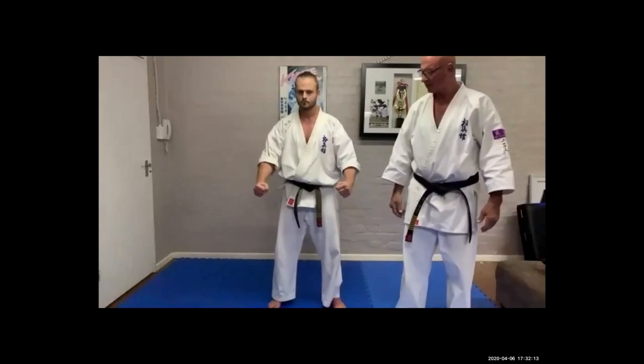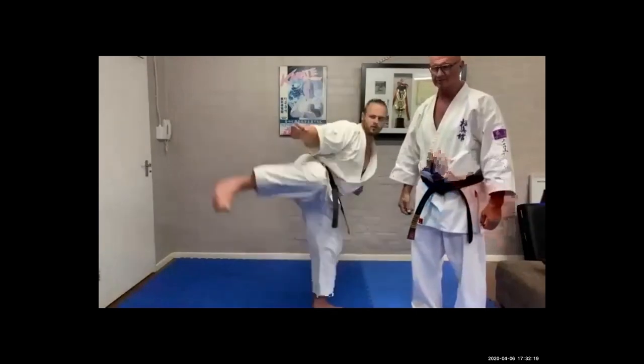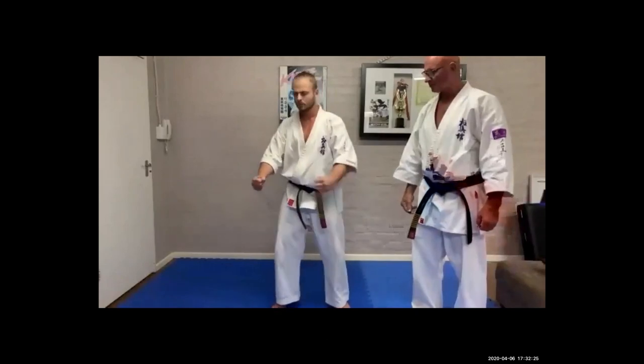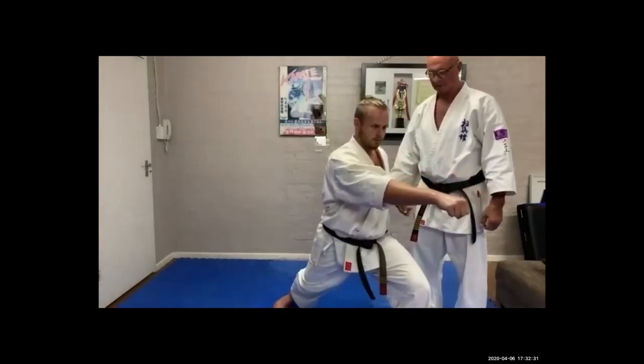And right leg up. Hands in walking kumai. Right hand on top of the left hand. Chi. And back. Left leg up, turn to your right. Go! And back.